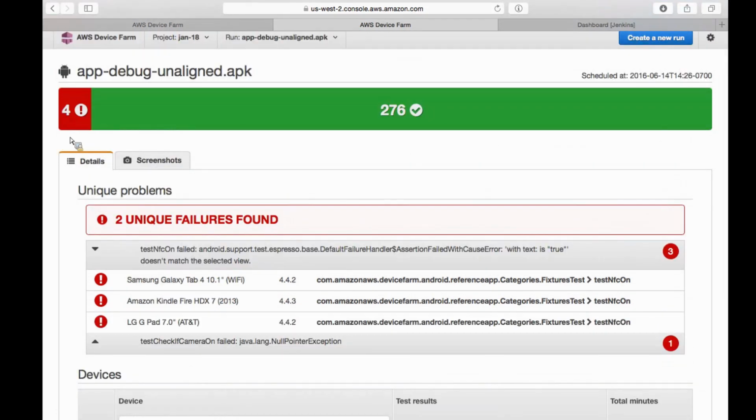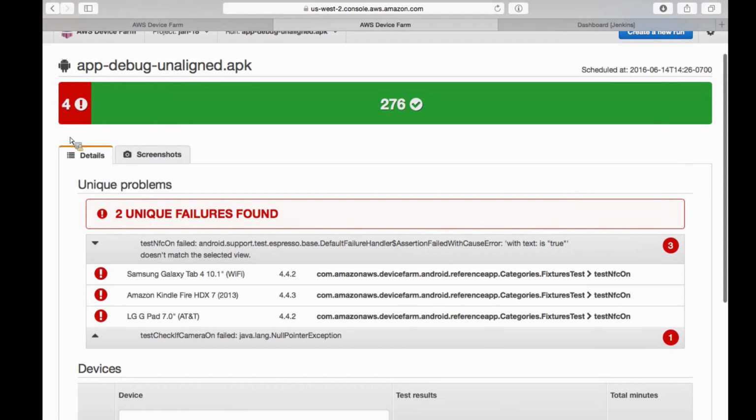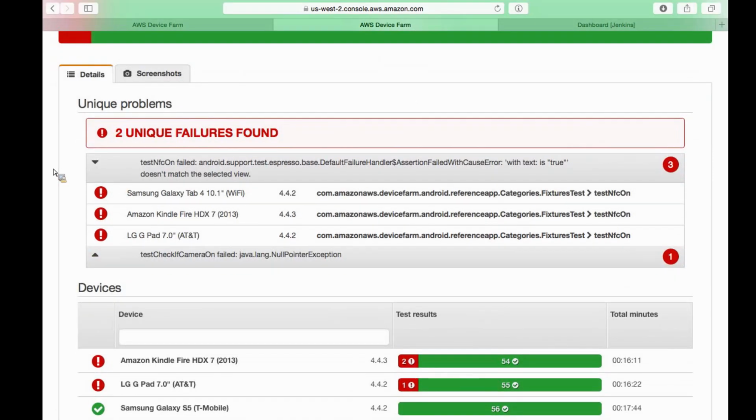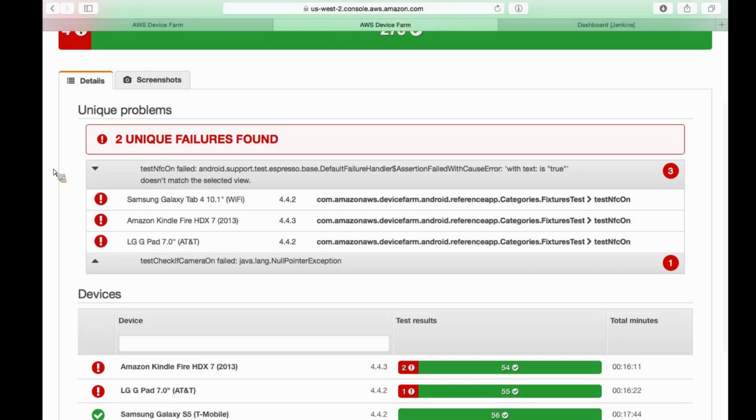So on a high level, you can see how many tests passed, how many tests failed, and so on. Just below that, we pull out unique failures. Unique failures is a way of us grouping issues based on the error message. The idea here is that if you run lots and lots of tests, you might have lots of failures. Rather than having to parse through each one of those failures to figure out if it's something that's important or something to look at, we do that pattern grouping automatically.